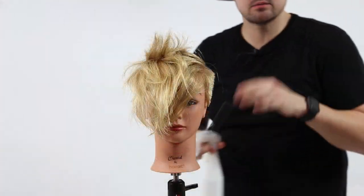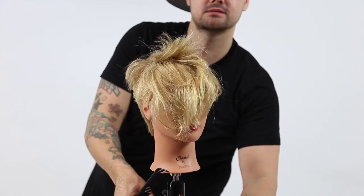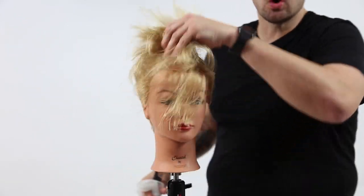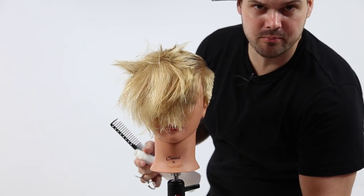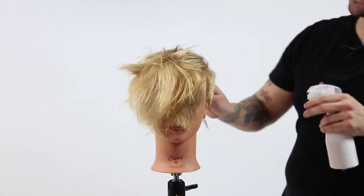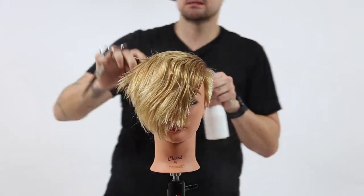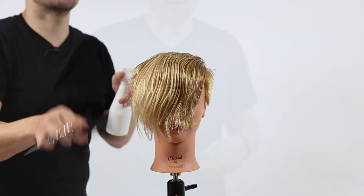All right guys, so now that we've finished the undercut part of it — let me give a nice little spin. That's what's so fun about doing an undercut because now we've got this big long amount of hair, which didn't look that long until we did the undercut. Now it's kind of popped some length back into the haircut. So now what I'm going to do is go through, saturate it with a little H2O through the hair, and then we're going to go through and point cut into the top and create a really cool hairstyle out of this haircut.